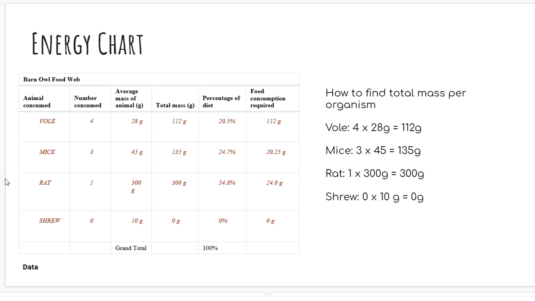So my suggestion is a couple things. One, when it comes to figuring out the energy percentages and totals, feel free to use a calculator. Personally, because I'm home and I don't have my classroom calculator, I use the calculator function on my cell phone to help me with that.